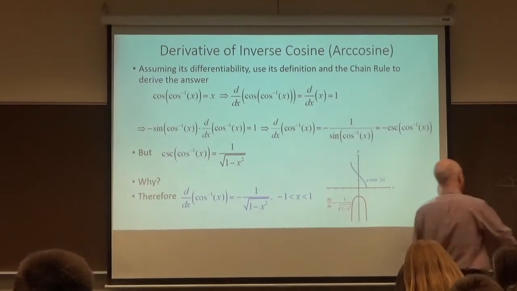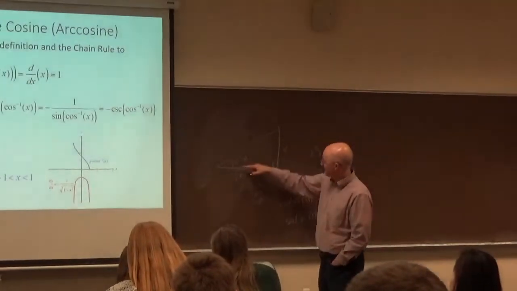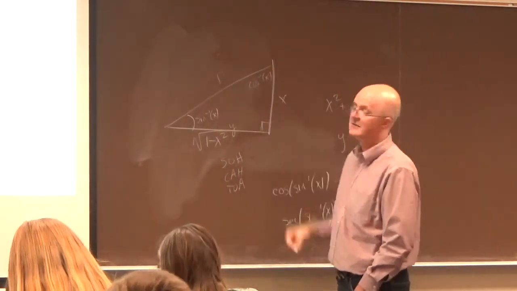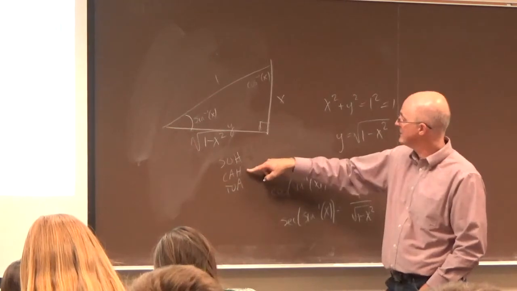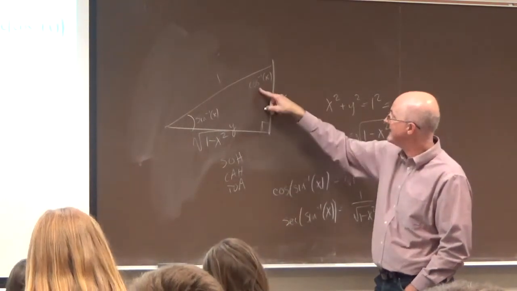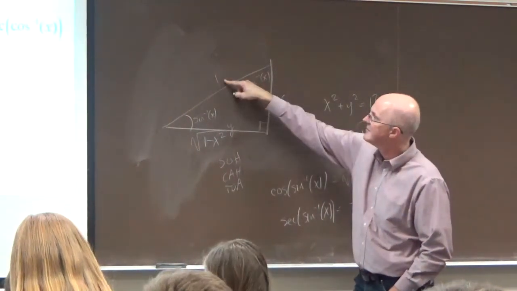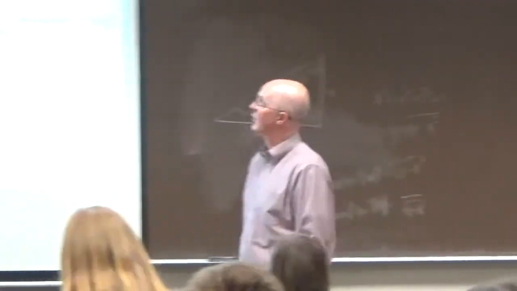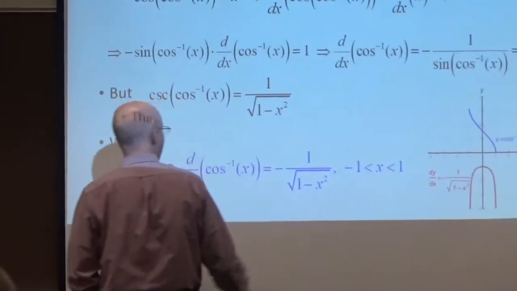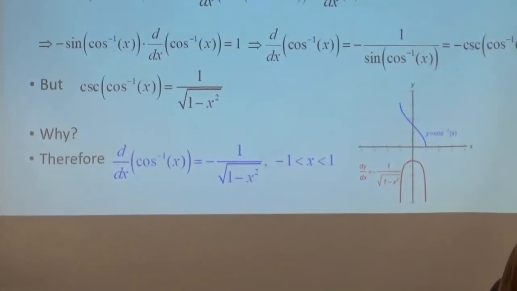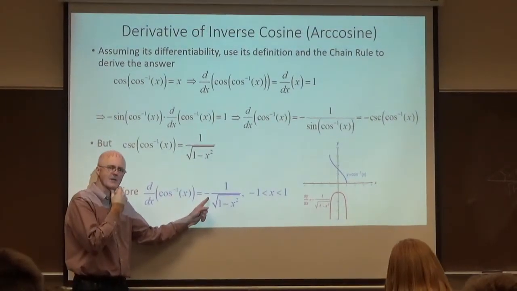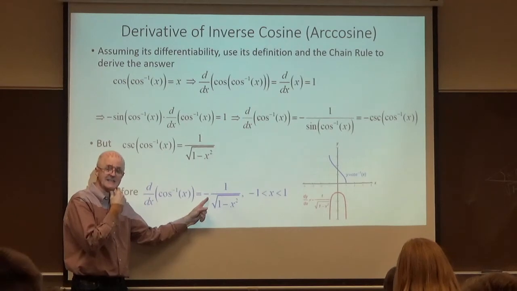Here's something interesting. Coming back to the same picture here. If this angle is labeled inverse sine of x, this angle would be inverse cosine of x. Cosine of that angle would be adjacent over hypotenuse, still x. So sine of this angle would be opposite over hypotenuse, this over this. Cosecant is 1 over sine. So I can say that. And this, and I can ultimately write that. Hey, isn't that interesting? That's the same as the derivative of inverse sine, except for the minus sign there. Weird. Is that true? Yes, it is.